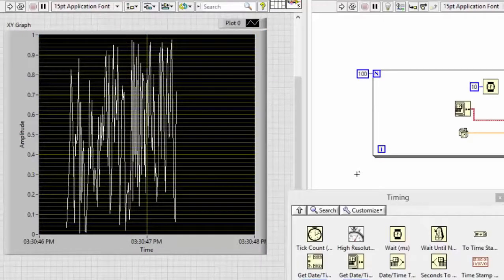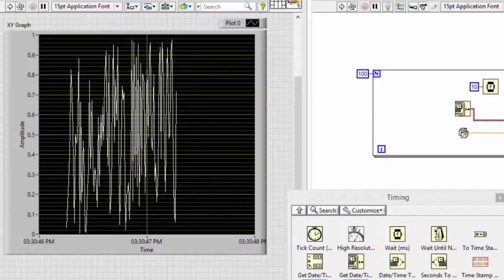But the common way this would be used would be not in the method that I've shown here, but rather we would typically have one or more data points being acquired at a single time and then have a timestamp affixed to that. And the next time that we get another piece of data, we put another timestamp on it. So that the end result is that we'll have an array of values and then an array of timestamps corresponding to when those values were taken.